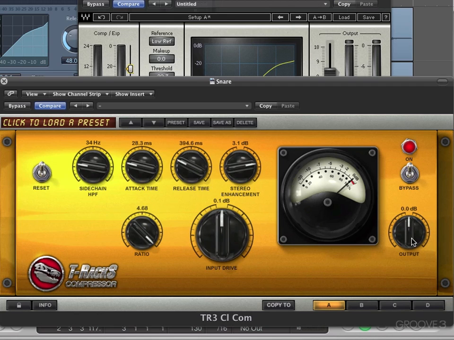Some compressors have auto release, some have auto makeup gain to make things easier, but for the most part, every control that we see has something to do with the detection circuit or the gain circuit. As we've said many times before, all compressors can be broken down to these 2 essential elements, and every control that we're going to see has something to do with either the way the compressor hears the sound or the way the compressor affects the sound.